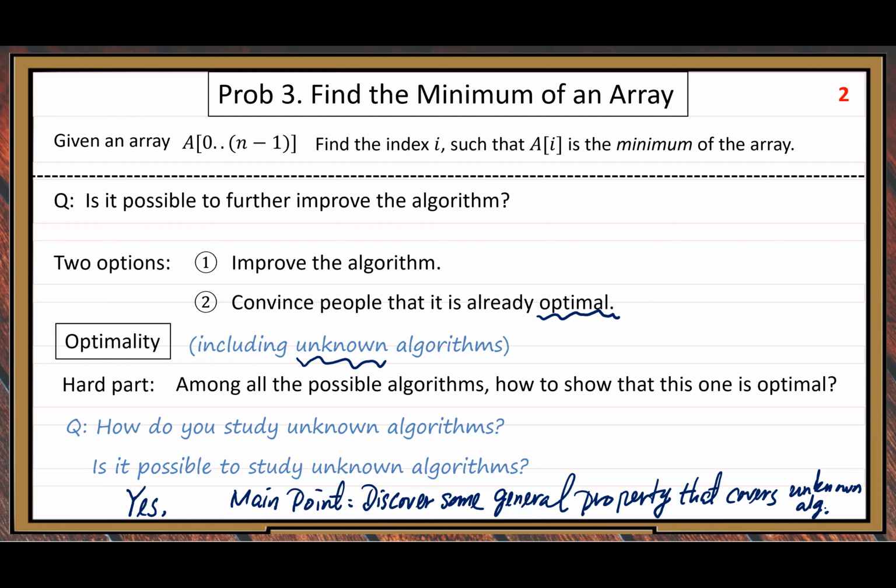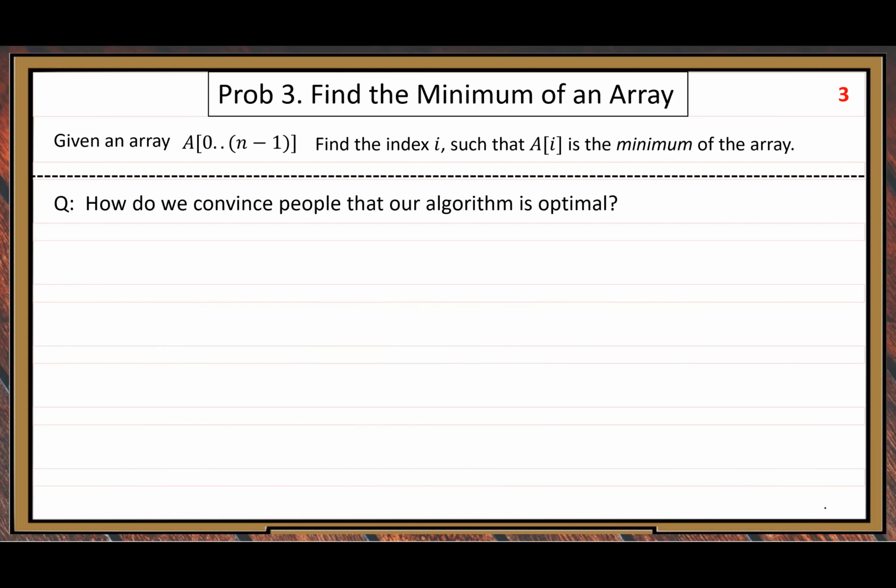I show you an example here in our problem number 3. I show you how we can do that. In my next slide, I will make convincing arguments using some special property, or general property. Special or general, relatively, with respect to something. All right, so let's look at the convincing part.